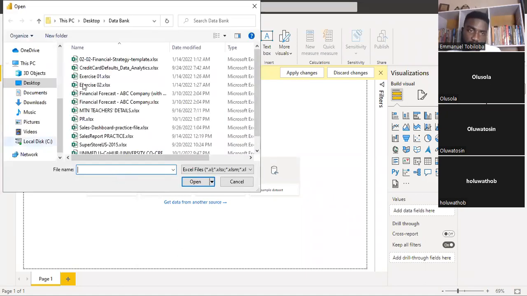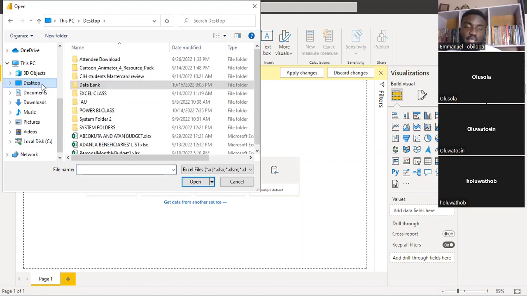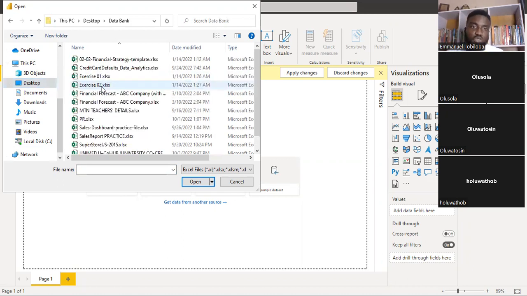Now, let me go back. I said it is critical that you place your work, anything that has to do with data analytics, in a folder. I have a folder which I call data bank. So I just need to go here, go to my data bank, pick the data I want to analyze, then open.